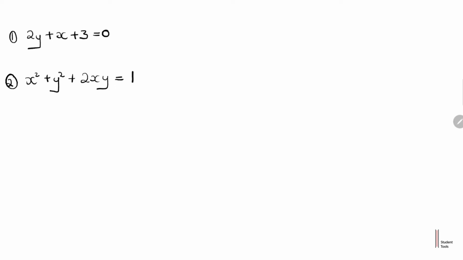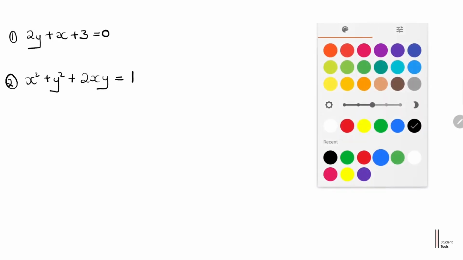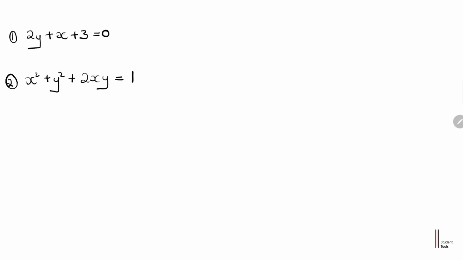All right, we have several ways we can use to solve equations simultaneously, but in this case, a substitution method is the best way we can use to solve these two equations simultaneously. So to use the substitution method, let us first manipulate the first equation so that it will be easy for us to substitute and solve for x and y. So how are we going to manipulate this one? We will make x the subject.